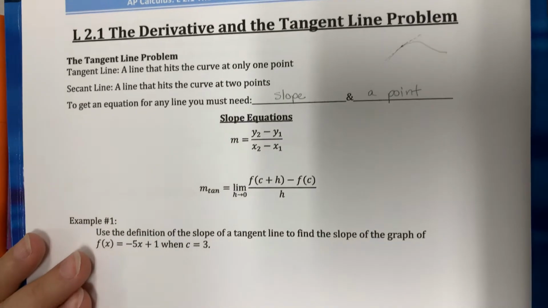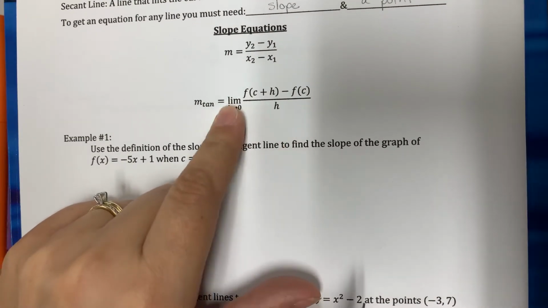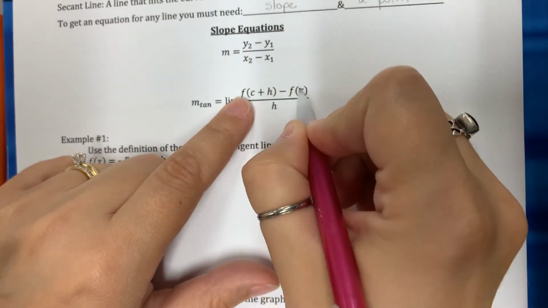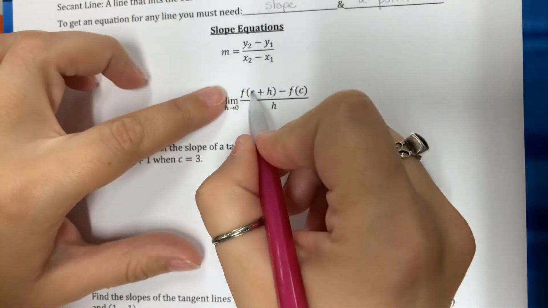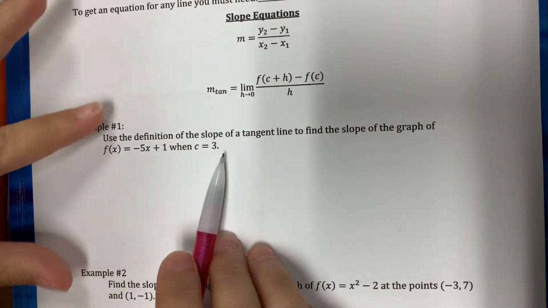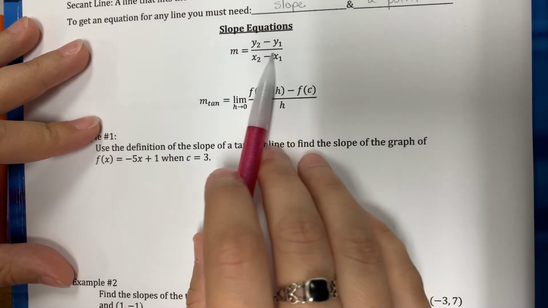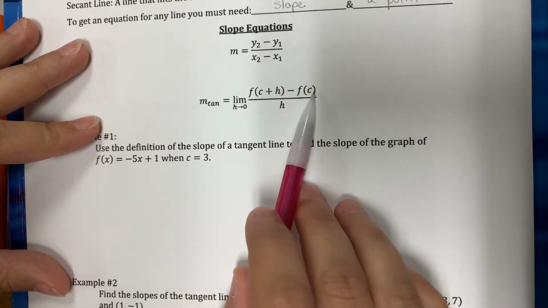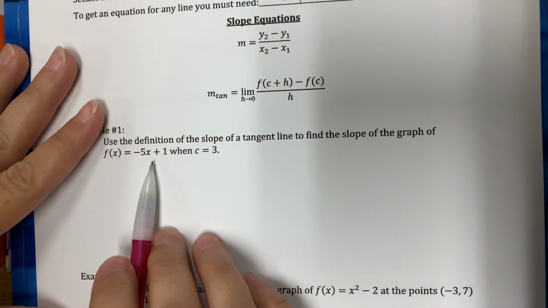Okay, so the limit definition of a derivative is this, and this seems very confusing. A lot of the time you'll see an x right here instead of a c. So then that, honestly, for me, it makes it a little less confusing. I just feel like I understand that a little bit better. But I'll start with this. In this first problem, they want me to use that definition, and basically it's just the slope definition. That's really all it is. So h ends up being your change in x, and then the function at c plus h minus the function at c, that's your change in y. All right, so let's start with this one.